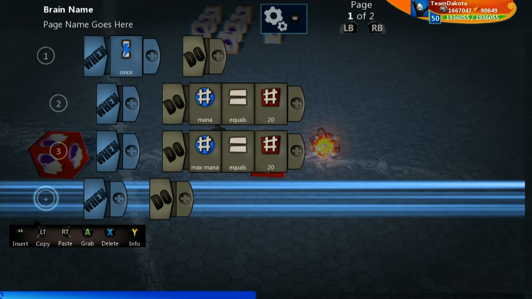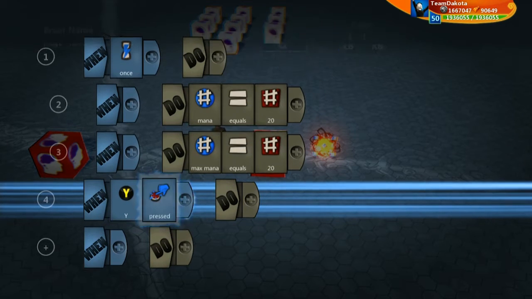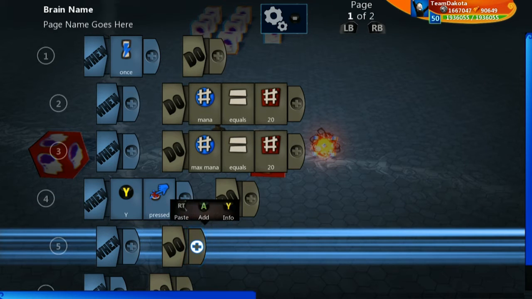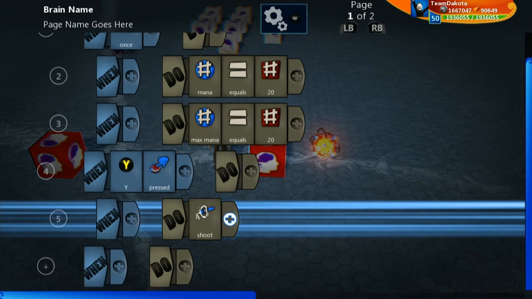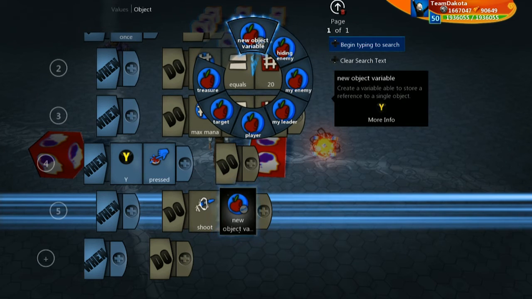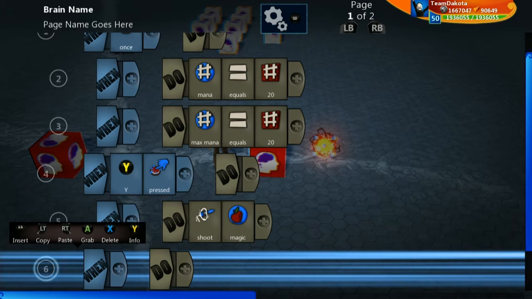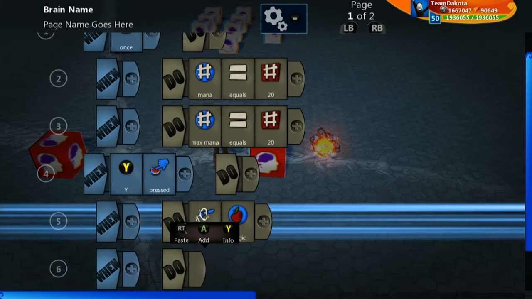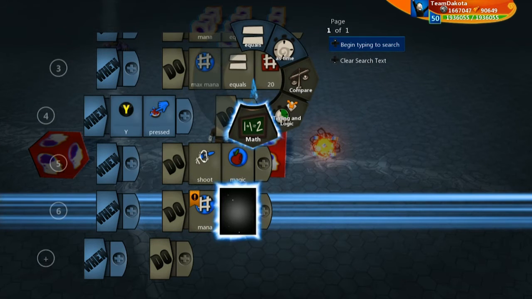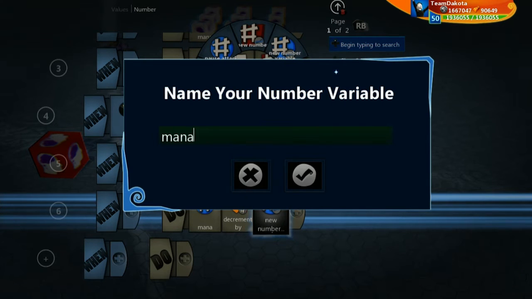So the next step within here is to go ahead and add in our Y attack into the logic cube. So we're going to say when Y is pressed, then let's create some child lines here. Under combat, you'll find shoot, and we want them to shoot the kind of projectile that's used for this magical spell. So we are going to create an object variable, and I'm going to get into explaining object variables in just a bit, but just go to the object variable section, choose new object variable, and we're just going to call this object variable magic for now. So when Y is pressed, shoot magic, and also we are going to take our mana, so I'm copying that, and we are going to decrease or decrement that by a new number variable that we are going to call mana cost.